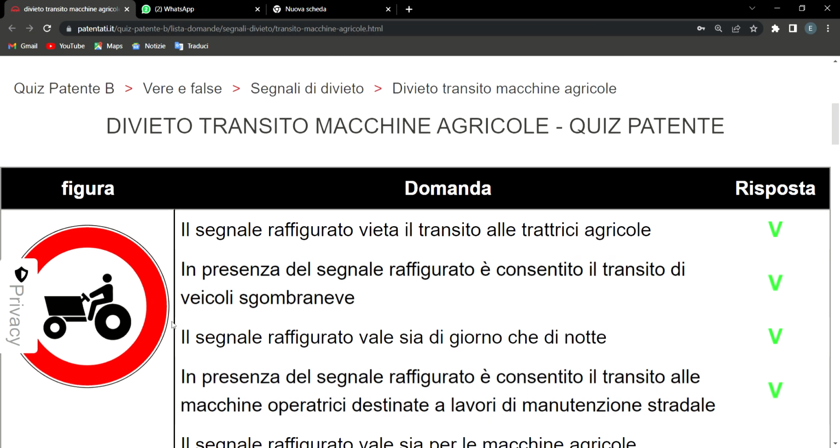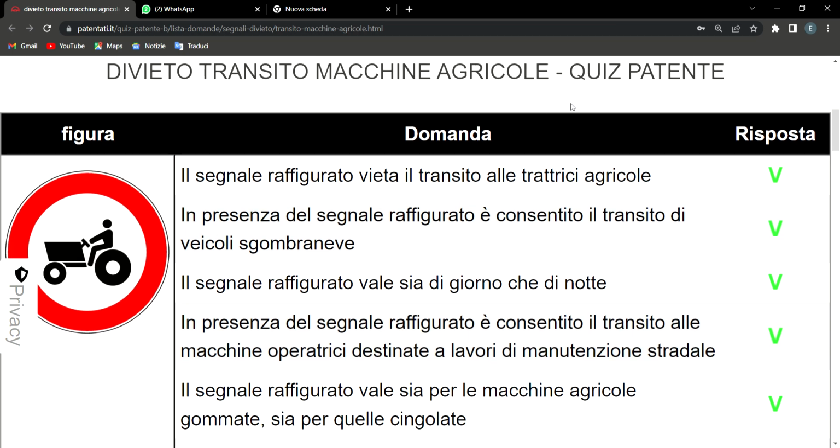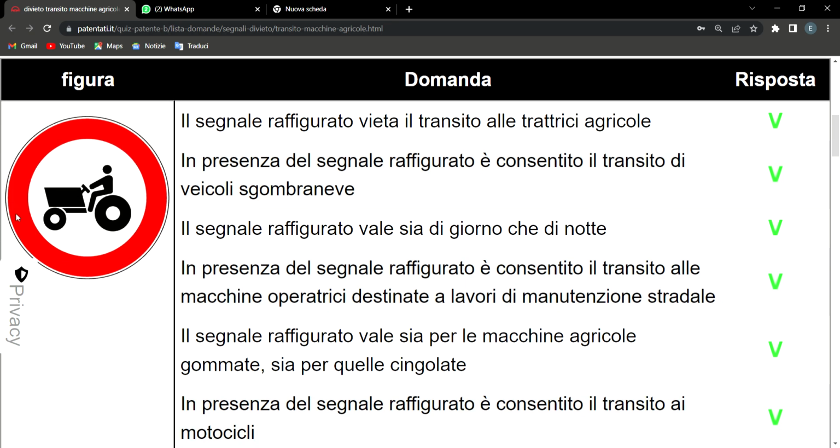So in English, this very sign simply means a prohibition sign, a sign which forbids the transit of agricultural machines on the road that has this very sign. This very sign simply implies that the transit of agricultural vehicles such as graders, and a host of others, is not permitted on this very road. You can see it.